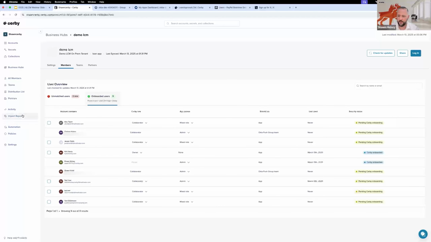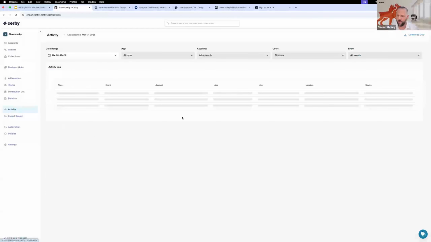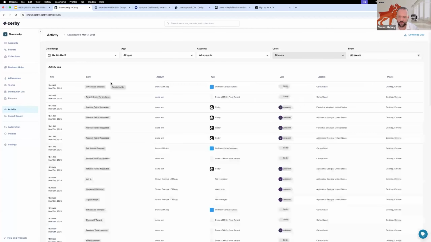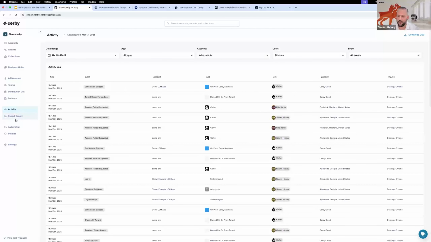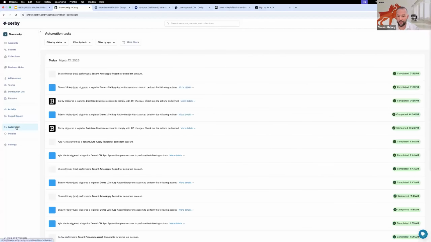All right. The last thing, so all this activity, we talked about tools like Splunk beforehand. I would encourage you have all the activity. So this is going to be anyone who logs into applications, which you could not get before if they're disconnected, right? Now you'll be able to go to Cerby, pull that audit information just for your logging to see, hey, who's signing into the applications, when are they signing in? You can pull the information about who has access to the applications back to your different tools to do an audit, right?